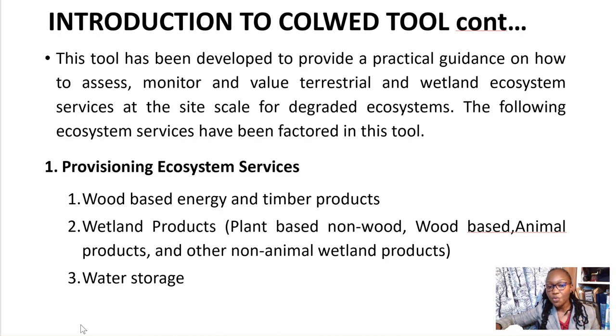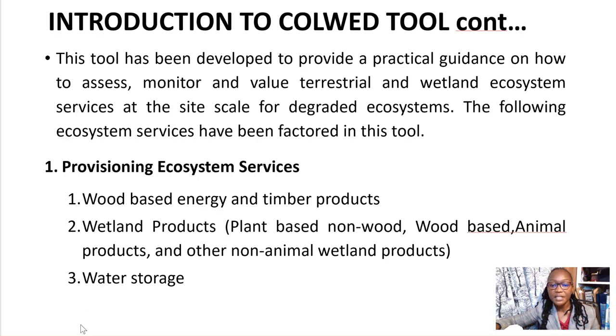Under this, we have the wood-based energy and timber products, where we have terrestrial ecosystems such as forests, whether managed by the government or managed by the community, or whether they exist naturally. One can establish the wood-based and timber products. Number two, we have the wetland products, and under wetland products, we have quite a number. We have the plant-based non-wood products.